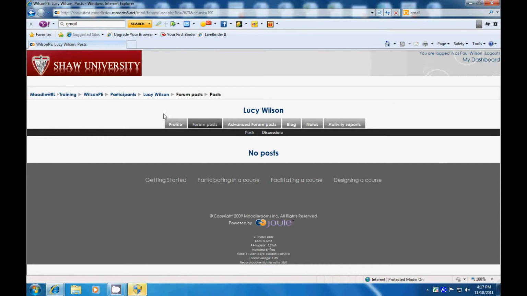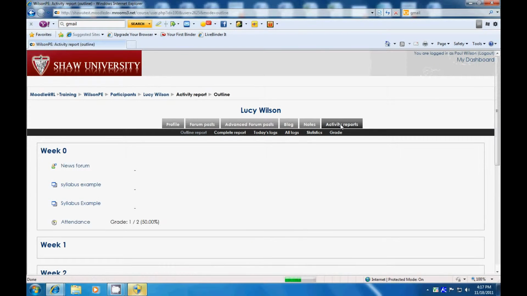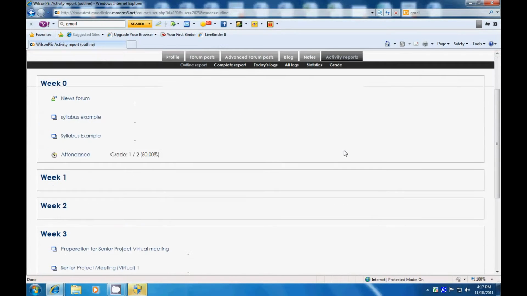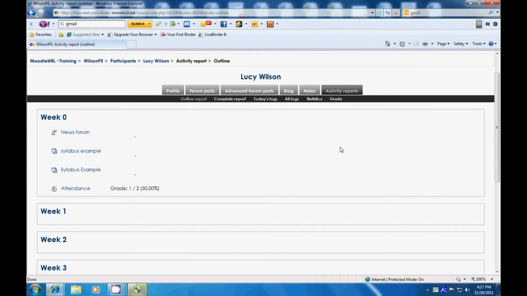But now let's move to the activity report. One of the tabs here that we can find for this student, activity report. Click that. Now we have a lot of detailed information. So while we're looking here, let's look at all logs.